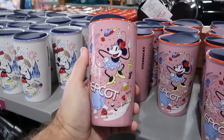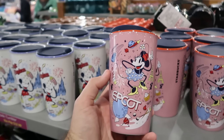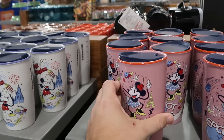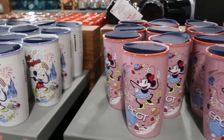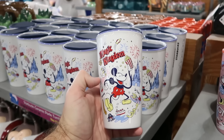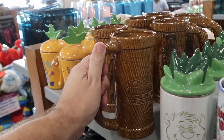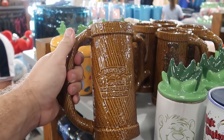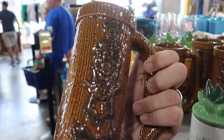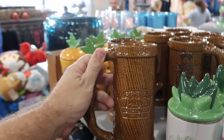Let's check out some of the assorted Disney drinkware offerings. They have two different Starbucks ceramic tumblers — one features Minnie Mouse at Epcot with Spaceship Earth and Remy from Ratatouille Adventure, both $12.99 from $28. They also have one from Disney's Magic Kingdom with Mickey Mouse and Dole Whip and Cinderella Castle. And from Disney's Wilderness Lodge Resort — an absolutely massive mug like a little tree trunk — $7.99 from $23.